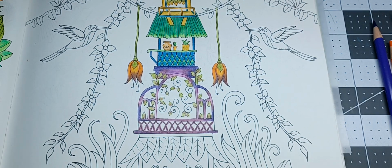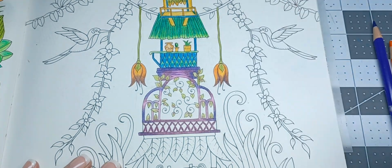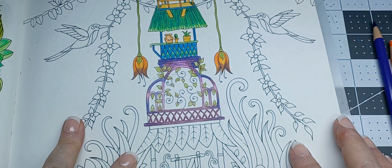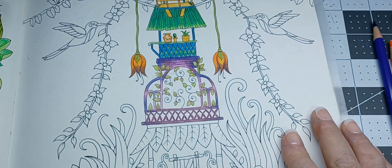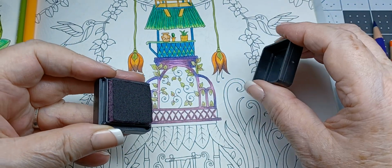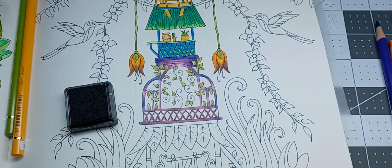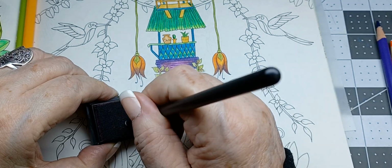All right. We doing okay? Okay. So, I think up above on these leaves, I took some of this seedless preserves, and let's see if I can do that with this.